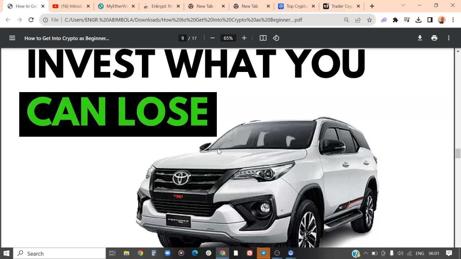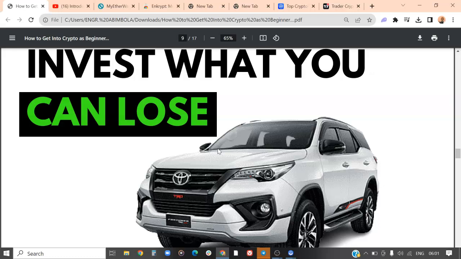The money that you're supposed to use to take care of your health, do not use that money to invest in the markets, because your health is more important than whatever amount of money you can make from the market. You're supposed to eat food. Do not use that money to invest in crypto, because whatever gains come from that are not more important than your own health. If you starve yourself, you look bad, you look malnourished. So do not use that money to invest in crypto.